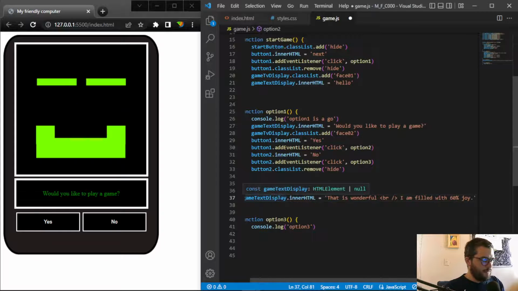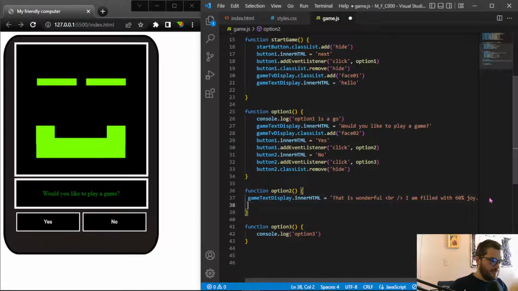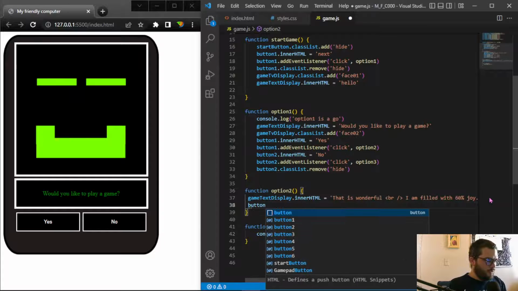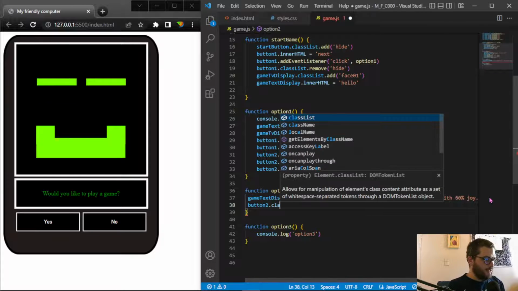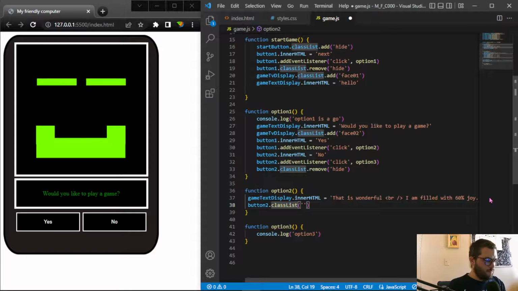Okay, that's all he says, and then from there, I guess it's just gonna give you the option to press next, huh? So originally you had yes and no. Let's take away, first of all, button 2 dot class list dot add, and we want to add hide, because now button 2 is no longer an option.